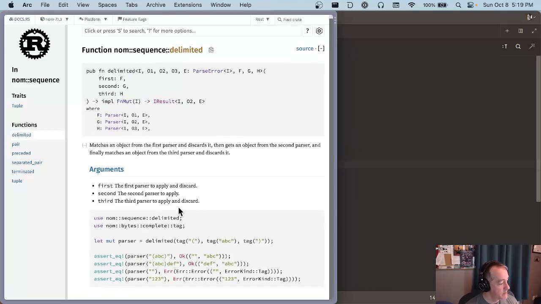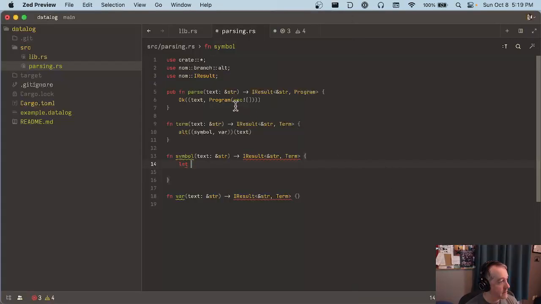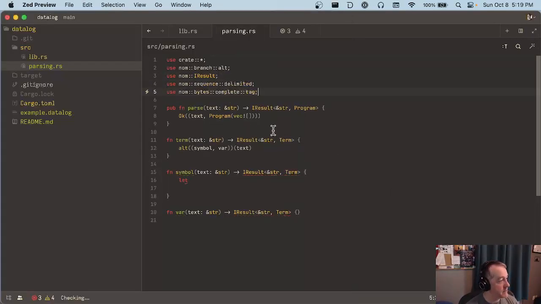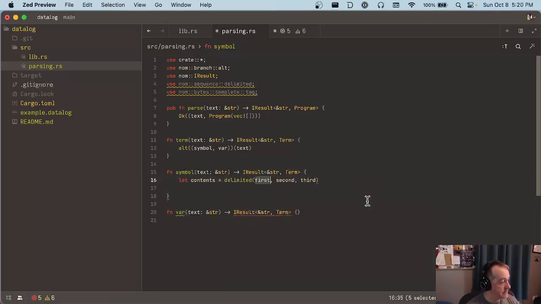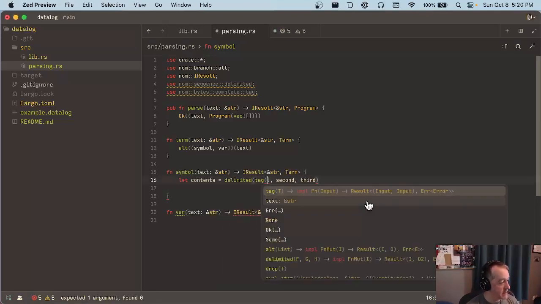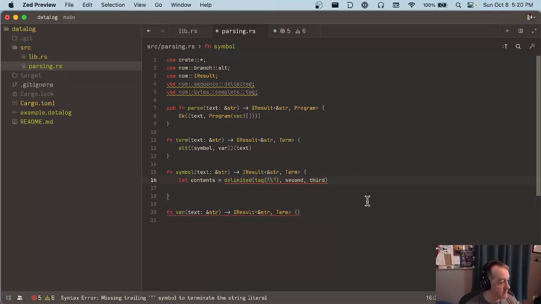Here are some examples. So we'll use tag. This is actually probably the exact thing we want to add. Let's just take these things and drop them in here. We're going to say let contents is delimited, and we're going to say tag of quote, right?